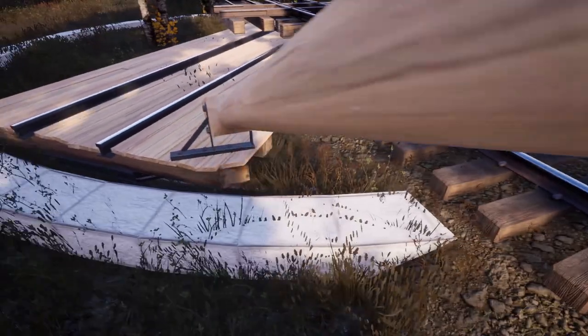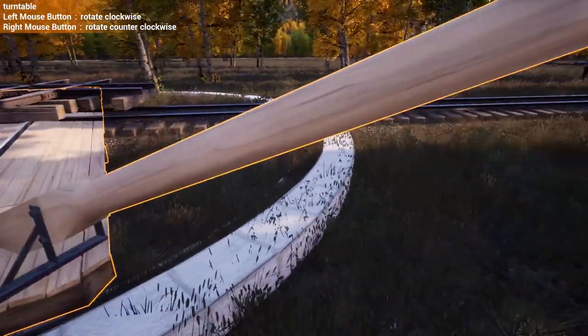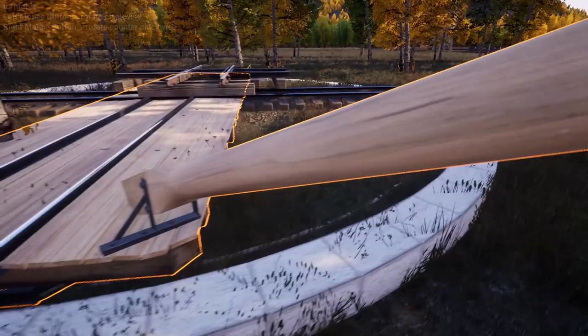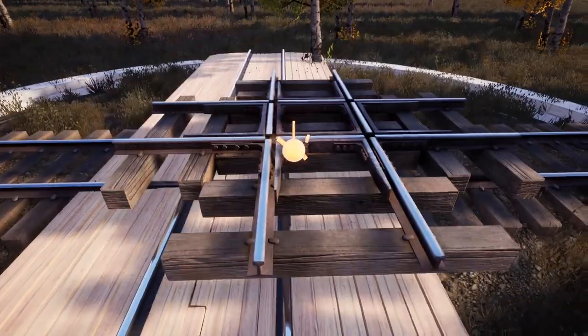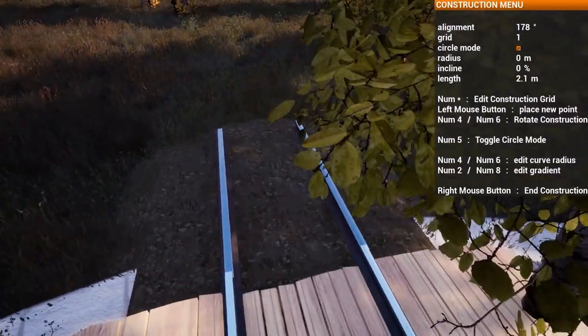I see that there's lines in the sides of the turntable that you can line your tracks up to. If you line up the rails to the center of that, just right in between, you can line up perfectly. Then I continue with the 2-meter stub sections on each of them.